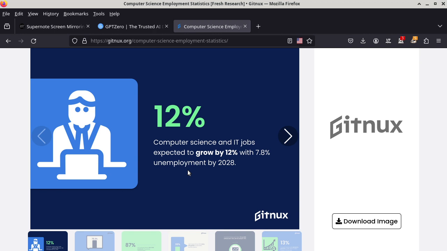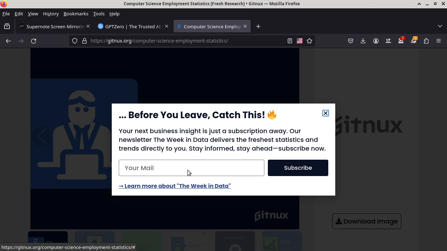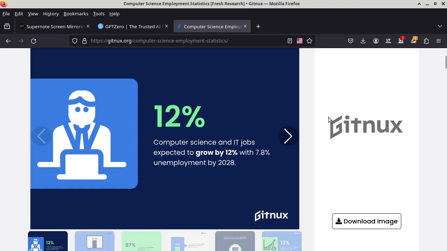The unemployment rate of 7.8% is also higher than average, which means something does not make sense here, or at least apparently it does not make sense. Because on one hand, you're looking at an industry that is in need of a lot of new employees. But at the same time, you're also looking at a higher than average unemployment rate within the same industry. So that doesn't make sense.